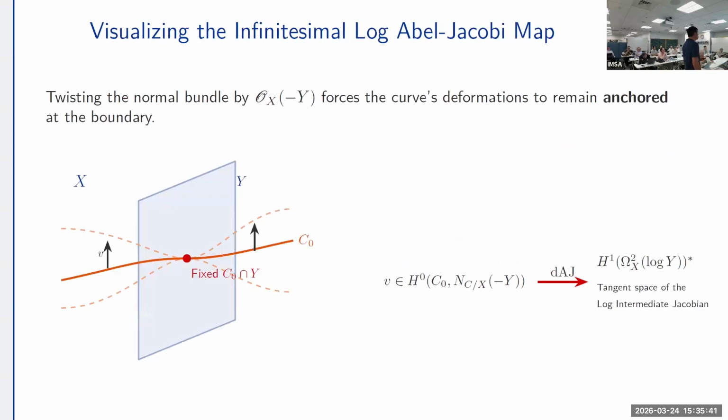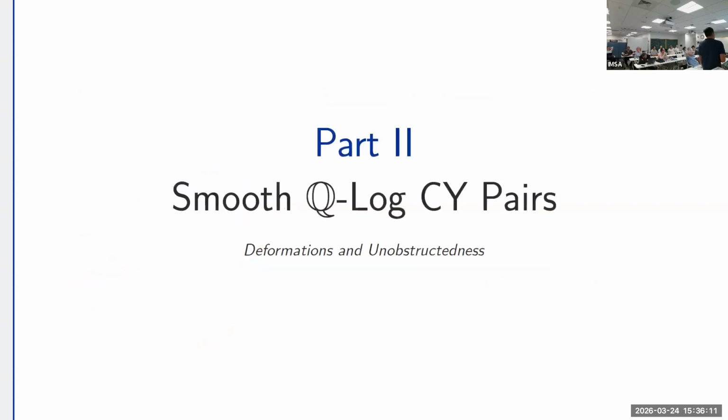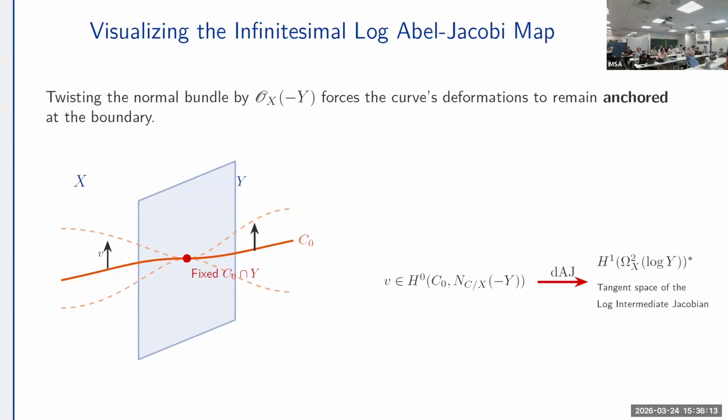I'm considering the deformations of C that keep the point with Y fixed. I think I have a picture in the next slide. Yeah. So I'm considering the deformations of C, but I'm fixing the intersection with Y, and I'm defining something that looks Hodge theoretically like what could be called the differential of some relative Abel-Jacobi map. Okay. So again, this can be done in much more generality. I'm just presenting to you the three-dimensional case for my purposes, but I wrote it in more generality. Questions here?